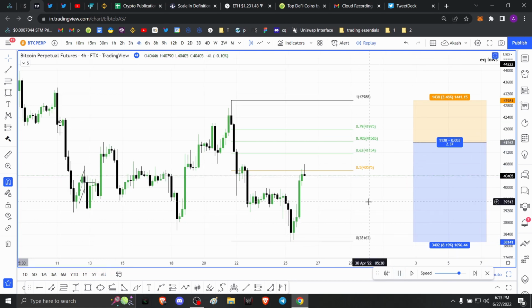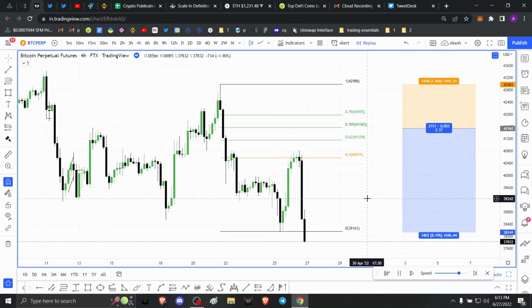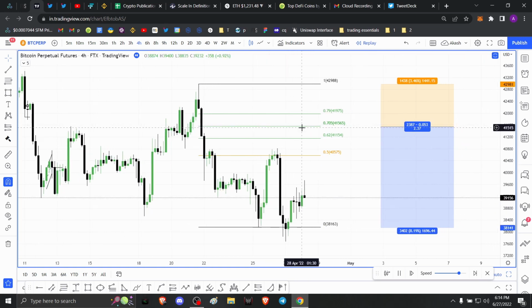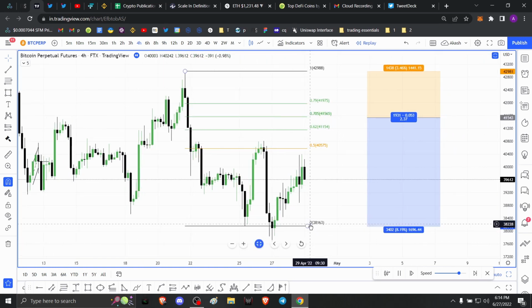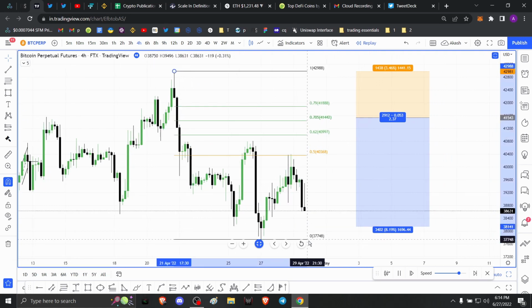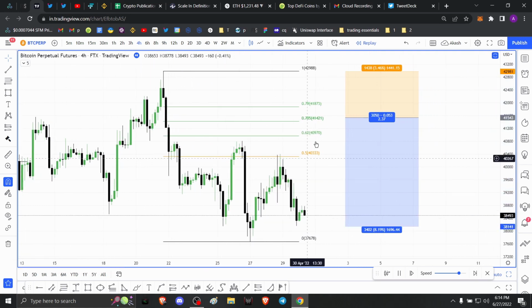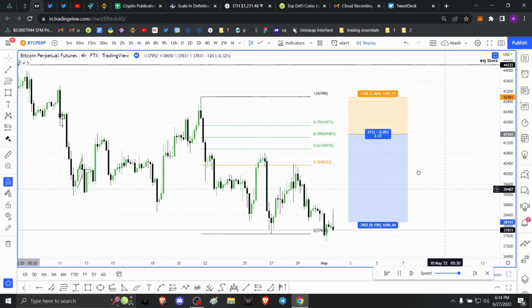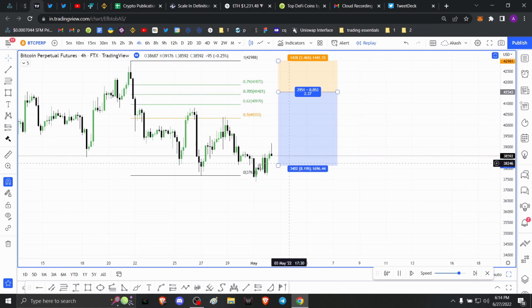Right, and you short this. Okay, so the price did not go all the way up to 70.5. You don't do anything, you just wait. You move your fib again to the new swing low. This price still doesn't go up to the sweet spot here. Goes up, you still don't do anything.